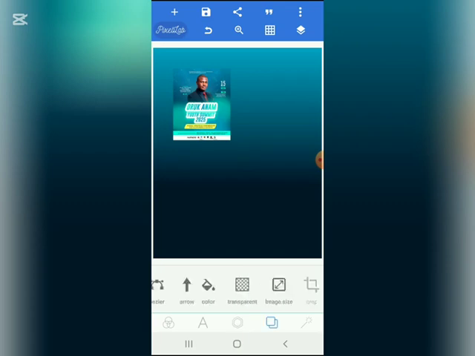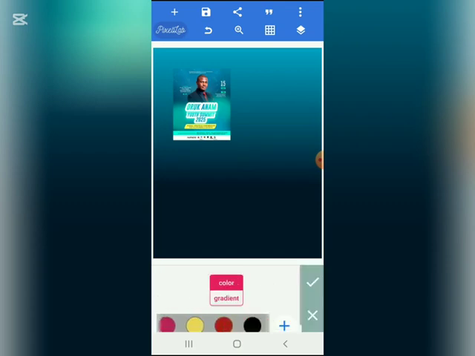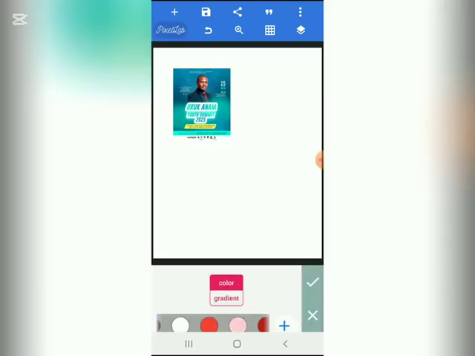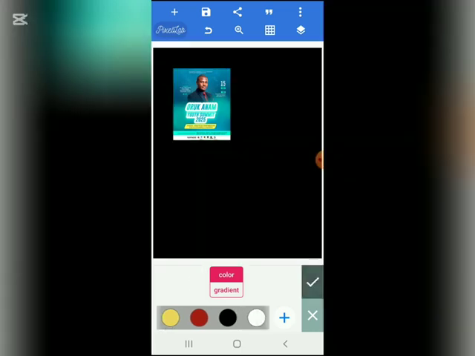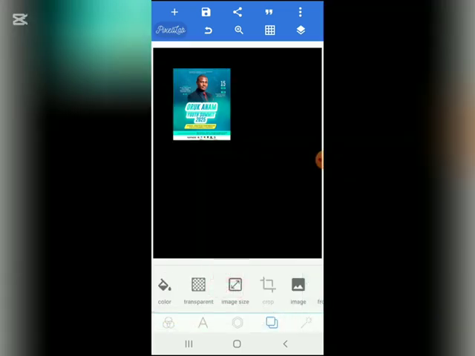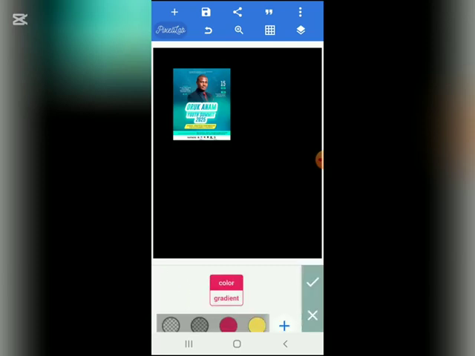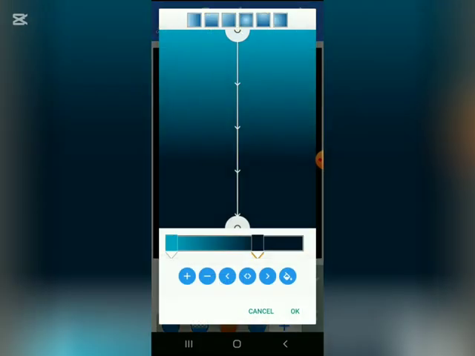When you open your own Pixellab, it carries the default color, so let's assume it is white or black, anyone. This is black. What you're going to do is click here, so we want to change the color of the canvas. Click on select gradient, not on color. So when you select gradient, you click here.